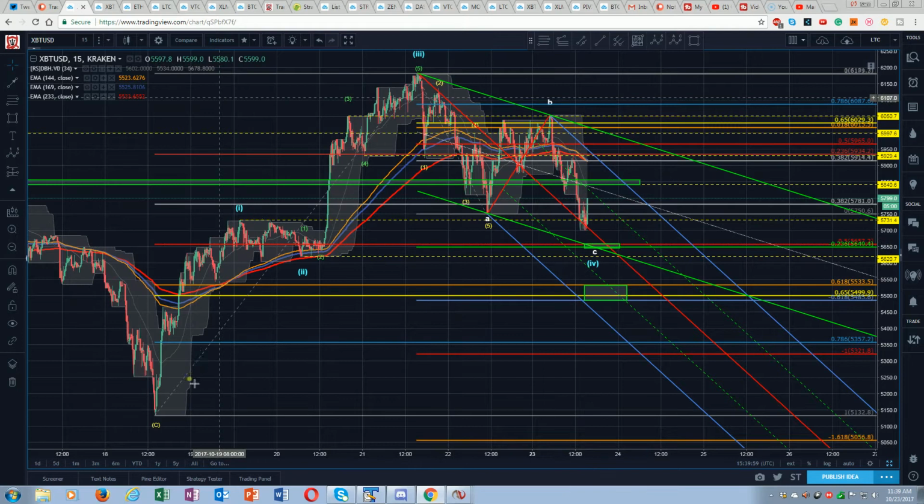So I've got a combination of things. I've got the low to high 50%. I've got the median line. I've got the outside edge of the channel. Now, do we get there? Well, we don't know. I mean, we're getting a fairly good pop here off of the median line. So how can we quantify it?